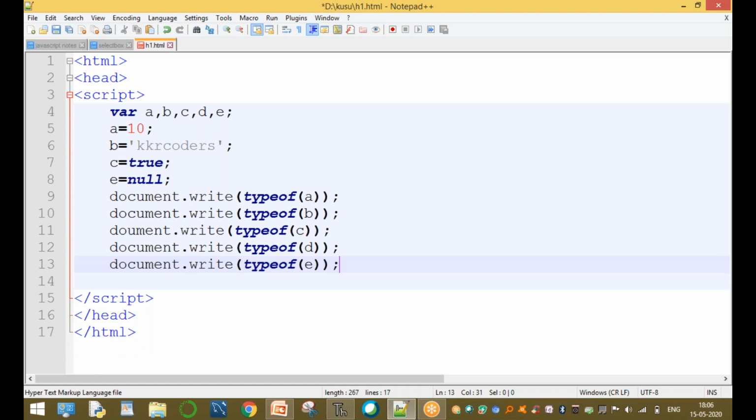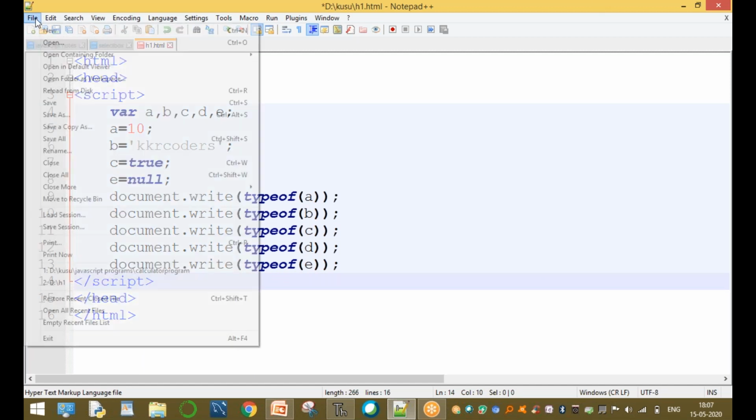Clear, guys? Values are so and so. So A is a number type, B is a string type, C is a boolean type, D is an undefined type, E is a null type. Up to here, clear to all of you?